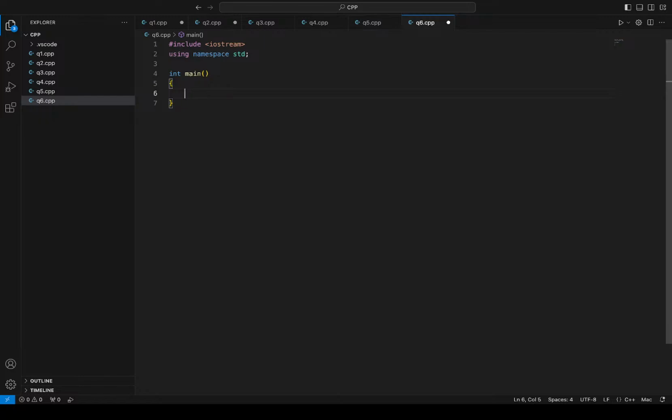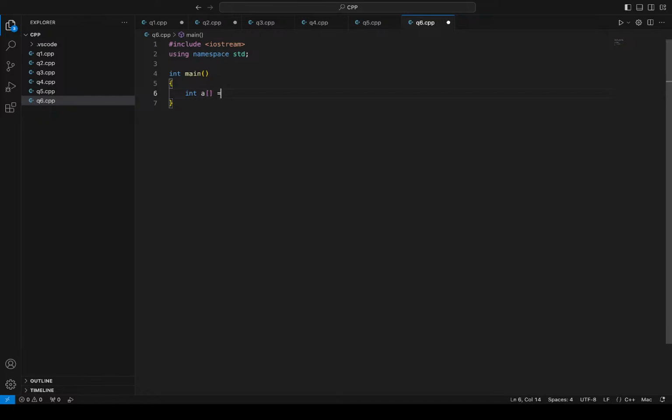Now this is a very interesting concept, and you should really know this. And let me explain what exactly binary search is. So binary search is a searching algorithm used in arrays. So let's say I want to find an element in an array, and we just did that. We did a similar question just a moment ago with frequency, but let's say I just want to find an element in an array. How would I do that?